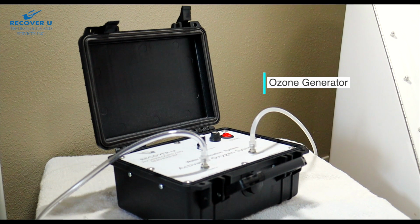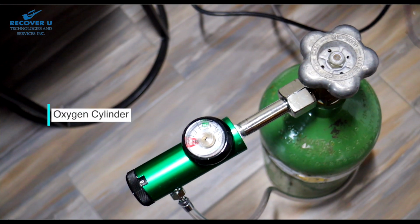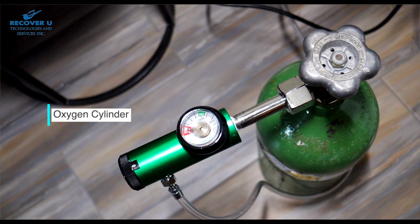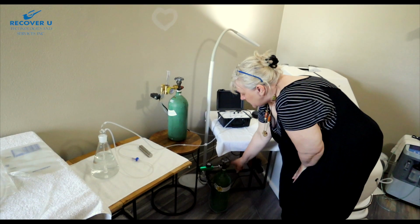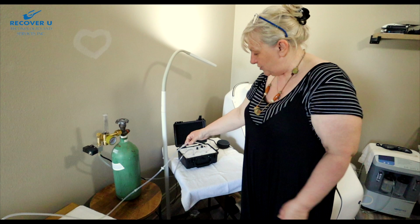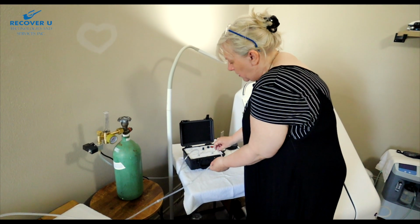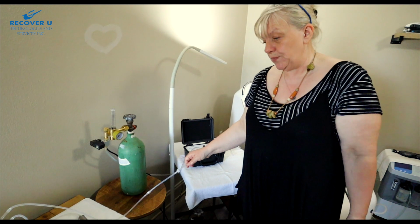Here, this generator is being fed by an oxygen cylinder that has a very specific regulator attached to it, and this oxygen will feed your ozone generator on this side. So you see here the clear tube is where the oxygen goes in. Here the ozone comes out.